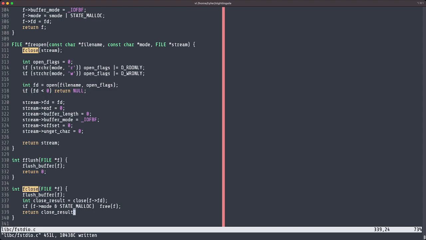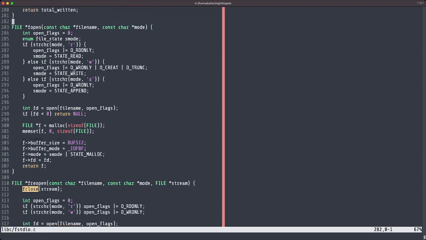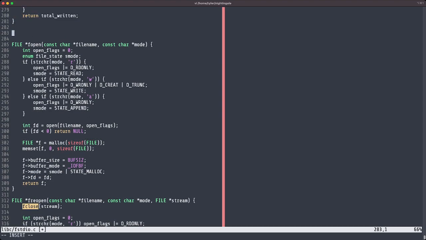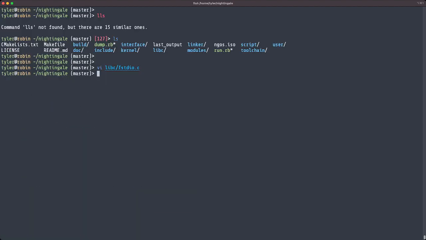You can close those and you can reopen those, but you cannot free them because they are not freeable, because they're static.